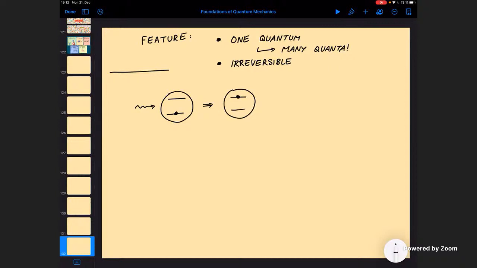The problem with this is, if your atom doesn't have any extra internal decay channels, any extra many degrees of freedom, then chances are very great that the atom cannot do anything else but actually fall back down to its ground state and re-release the photon. Now, of course, true, the photon may be released in a different direction, but at least from the point of view of the atom, it's really as if nothing had happened. So you cannot distinguish later by any measurement this initial atom being in the ground state from the final atom also being in the ground state. So here you will have to work much better in order to make a detector out of an atom.